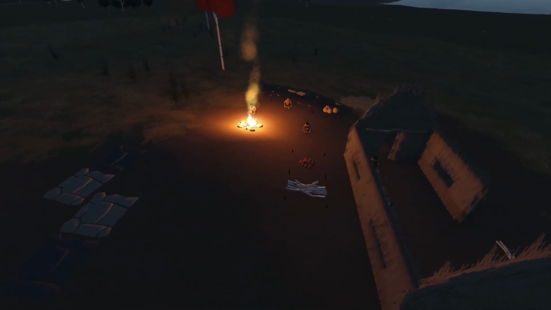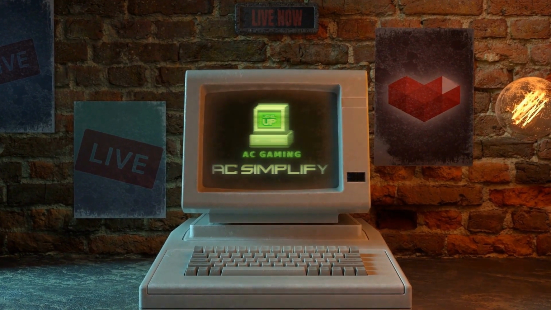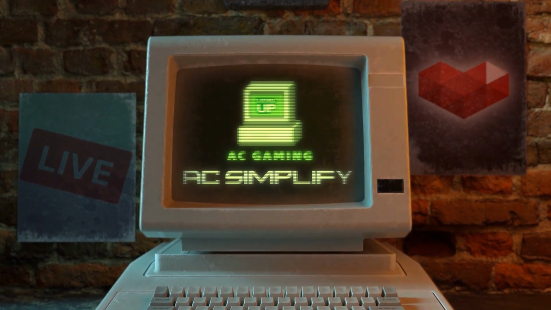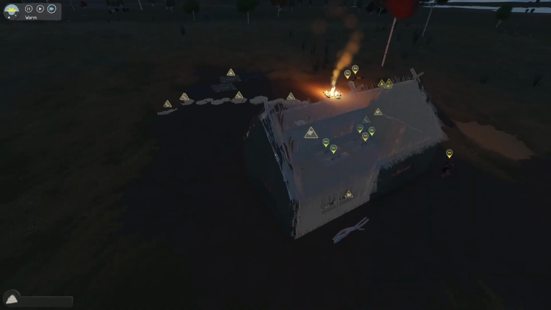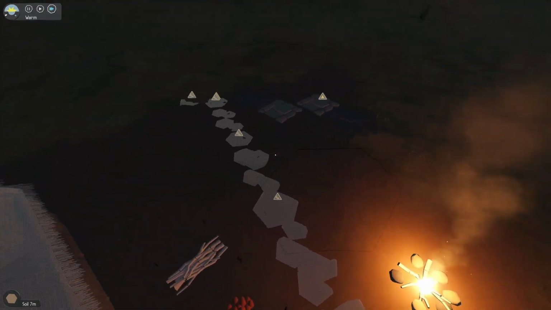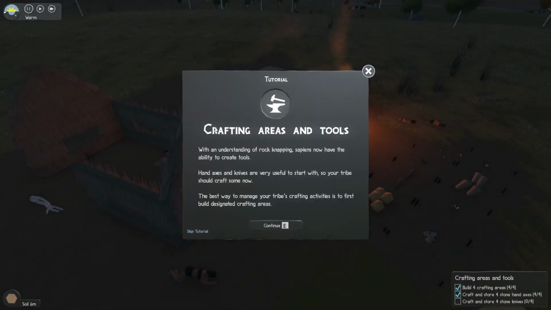This is what we have so far. So, we have this, and we have this path here. Really don't know why I put this.